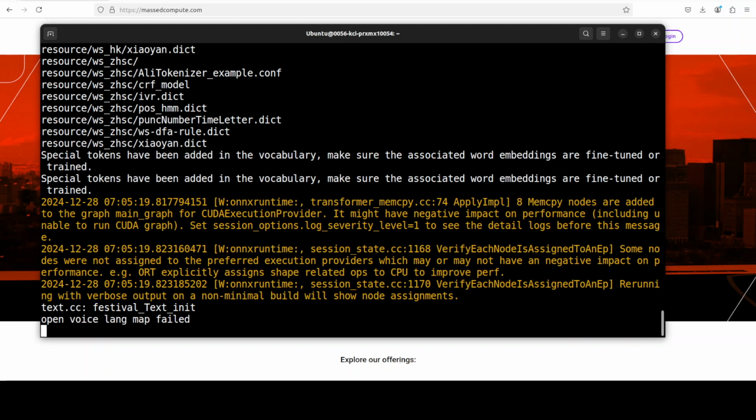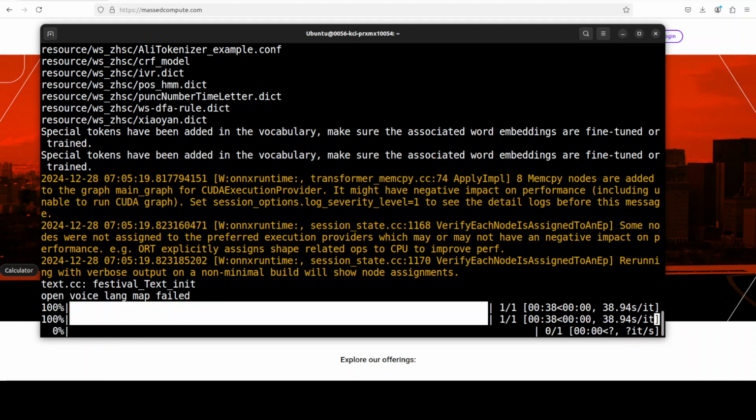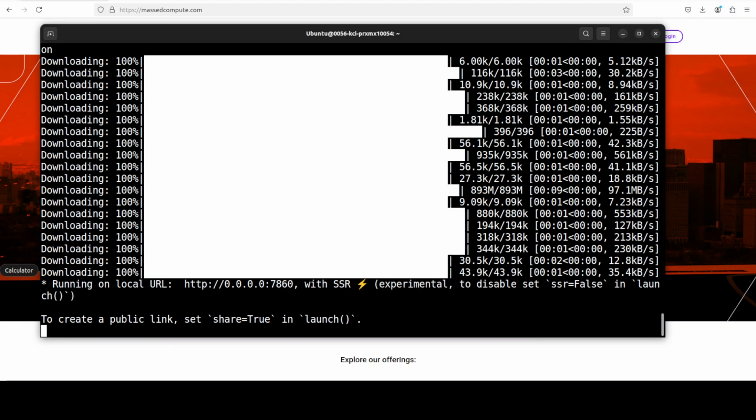Let's wait for it. You can ignore these warnings for now. And now it is loading the model onto the GPU, and eventually everything is configured, and now the demo is running on our localhost at port 7860.